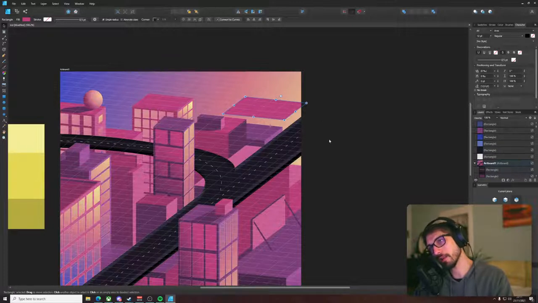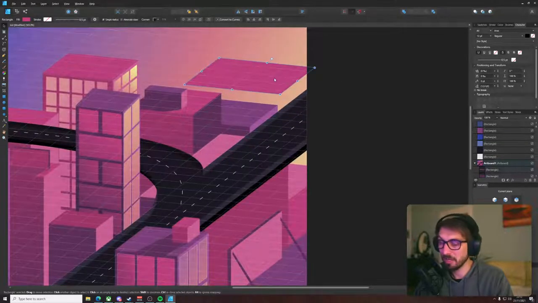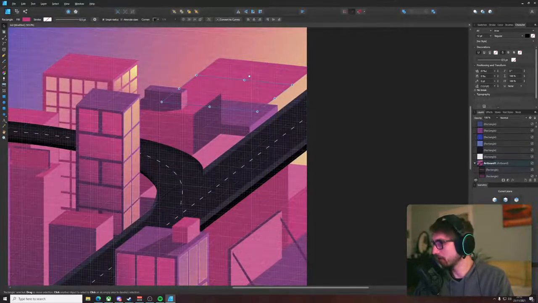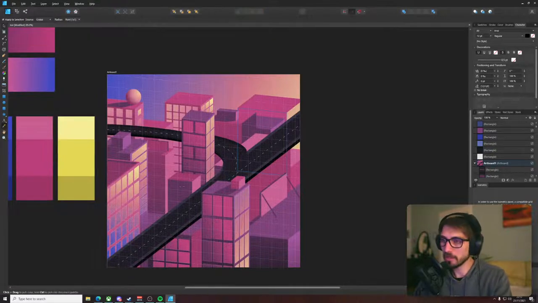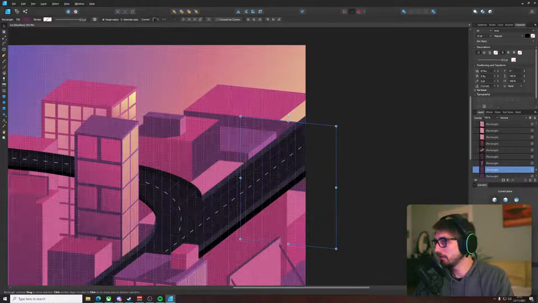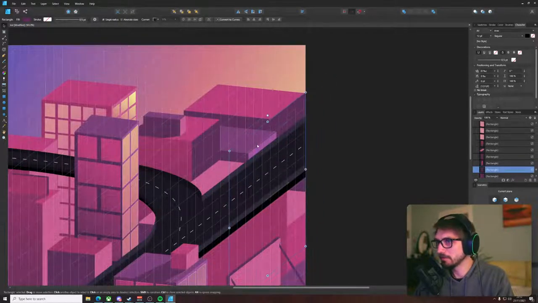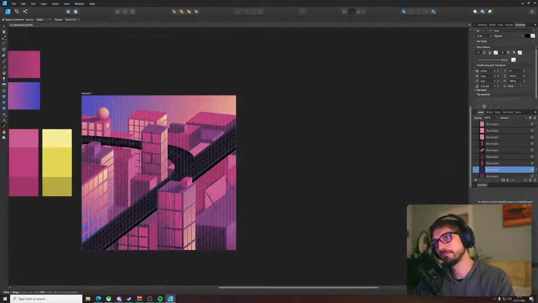This was just a compositional weirdness. I mean, this road is just floating. I guess we can just be okay with that. We were chatting about that in the Discord, if that is weird or if it's okay. It doesn't really bother me, but it is a Zen road. This road floats.